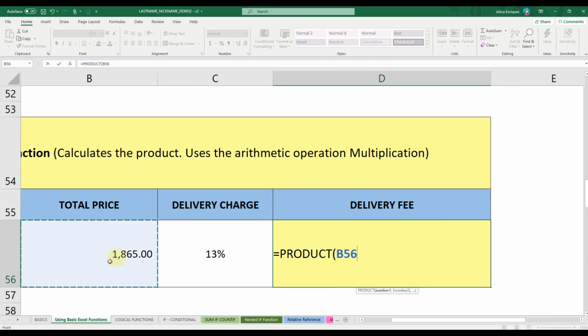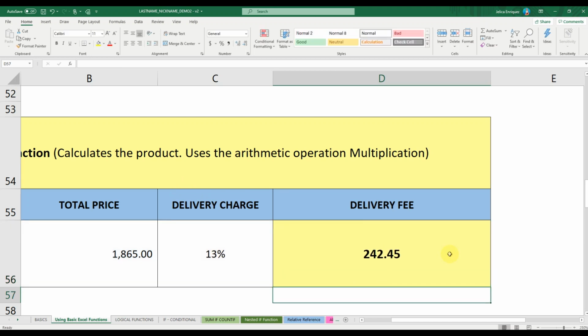The number is B56 for total price, and then we will use the asterisk as a multiplier, and then let's select or type C56. So from here, Excel will multiply B56, which is the total price, by the delivery charge, which is C56 or 13%. From here, you can press enter and you will get 242.45.